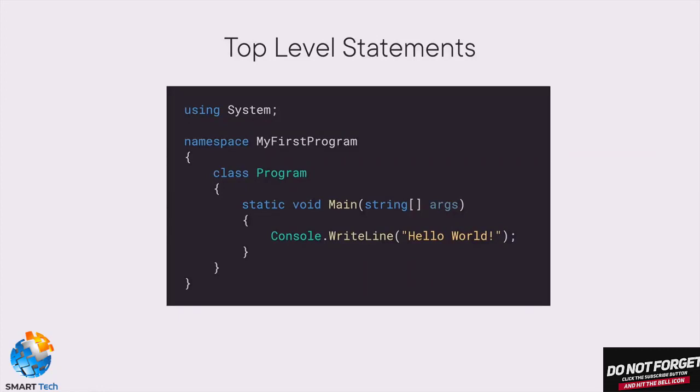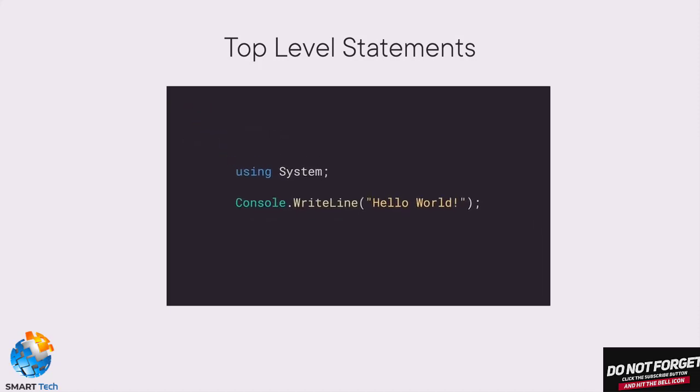When we looked at this code in the beginning of the training, I said, look how much C# code we need to print something on the screen. However, you could write this program with less code, as long as you're running at least C# 9, released in 2020. C# 9 introduced a feature called top-level statements. That means that you can remove all the boilerplate from this program and just write it like this, without wrapping it in a main method and a class and the namespace. You import the system namespace to get the console class, you call Console.WriteLine, and that's it.